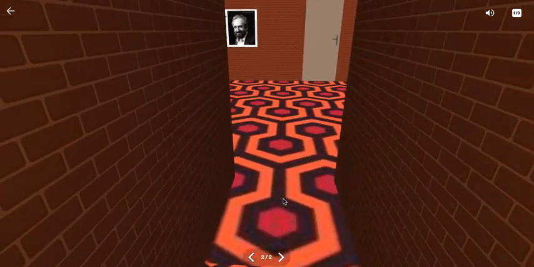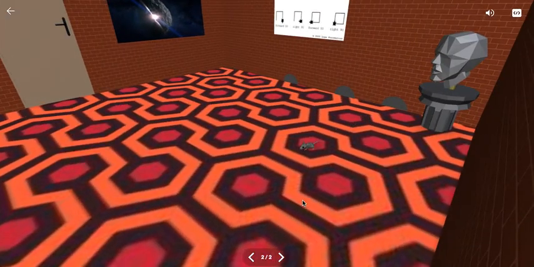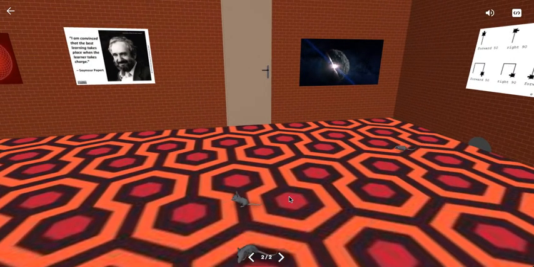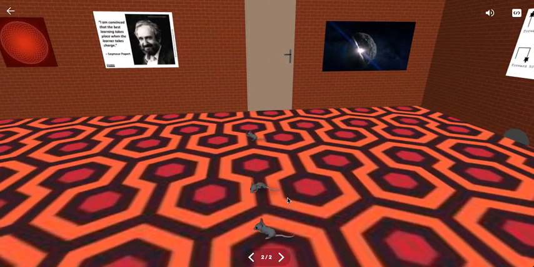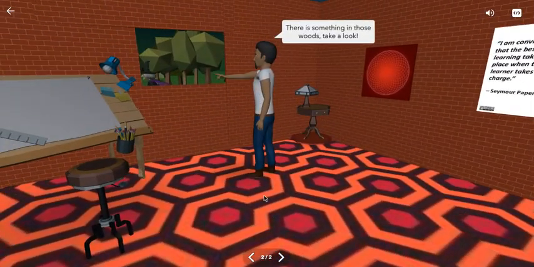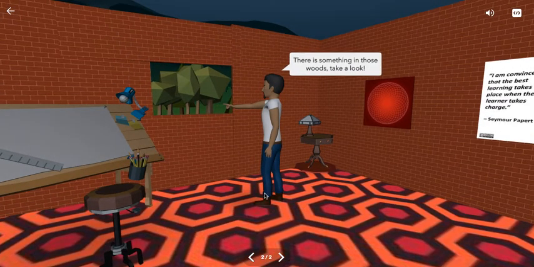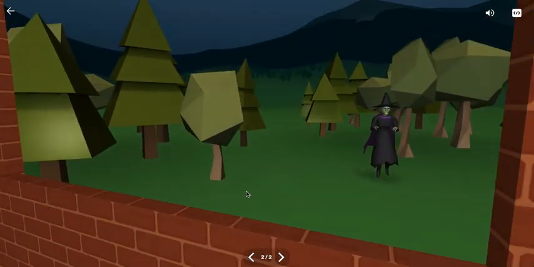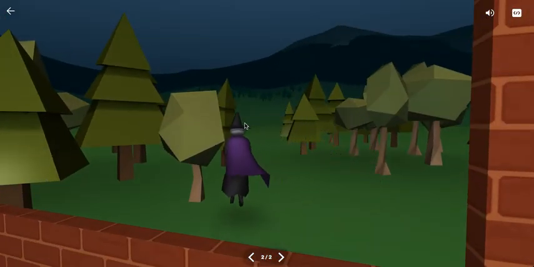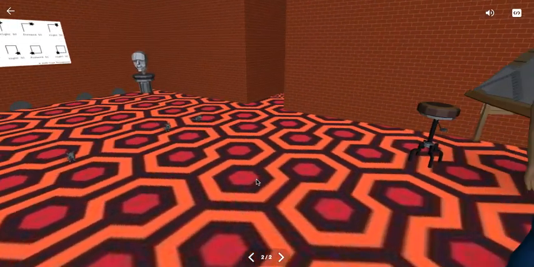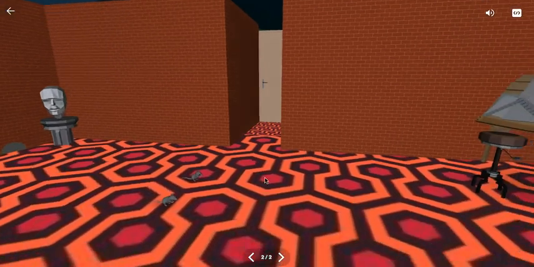You can see that the first trigger is right on the floor here. So there we go, and I actually put a running animation on the mice as well, and then I made them stop, and I think it's a cleaning animation or something like that. And then if I go over here, you can see this trigger is right here, so I walk across this trigger, he says there's something in those woods, take a look, and then I walk out, and I could set another trigger here for something to happen when I look out. Now all I did here was I had the witch floating around on a path here. Yeah, and there we go. That's using multiple events, multiple triggers at the same time.